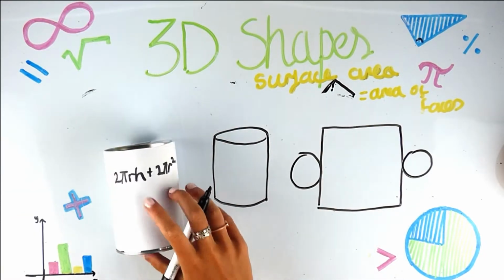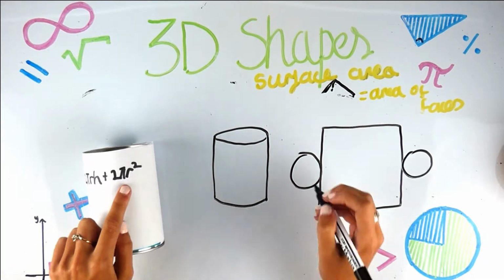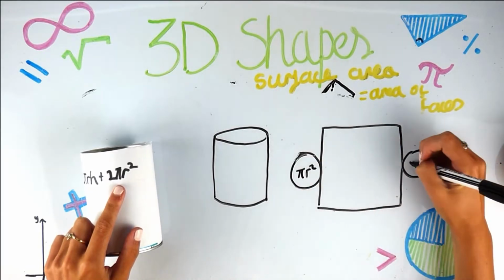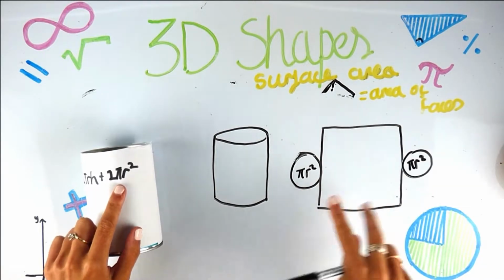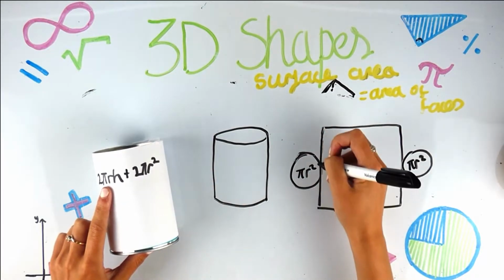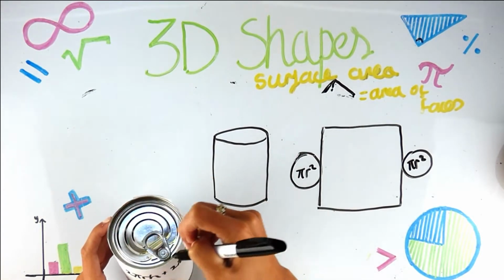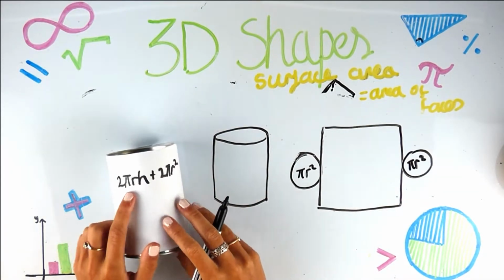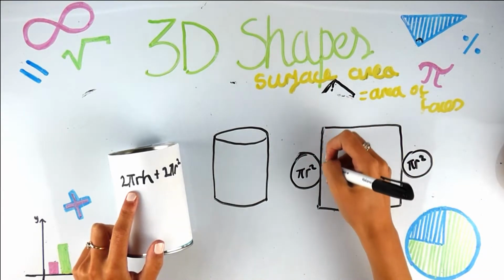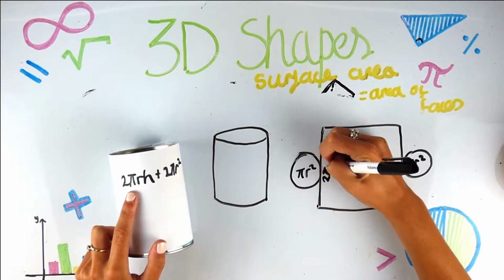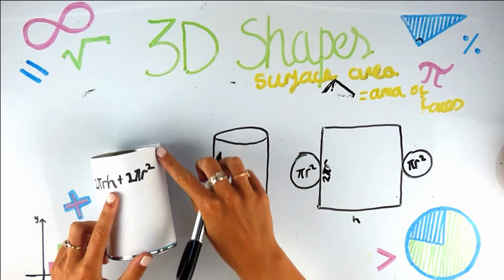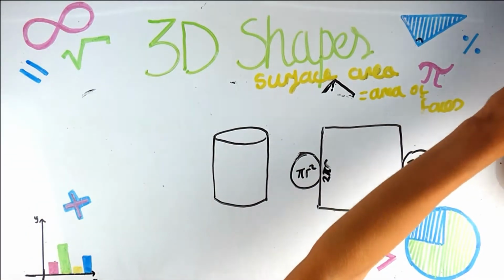And we can see this formula is correct because this 2 pi r squared, that's the area of this one is pi r squared, because it's a circle, and there's 2 of them, so that's where this bit comes from. And then this line here wraps around when you put it back, so it's the circumference of the circle, that's 2 pi r from the formula we know, and then this bit here is h. So that's how we can see how that one works.